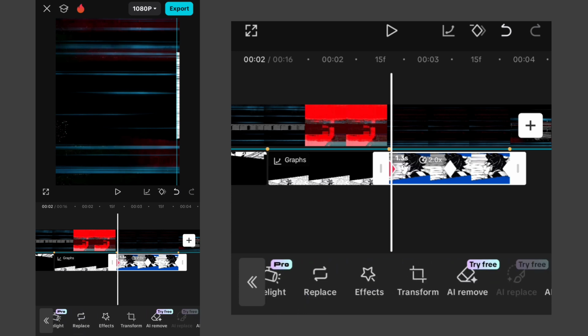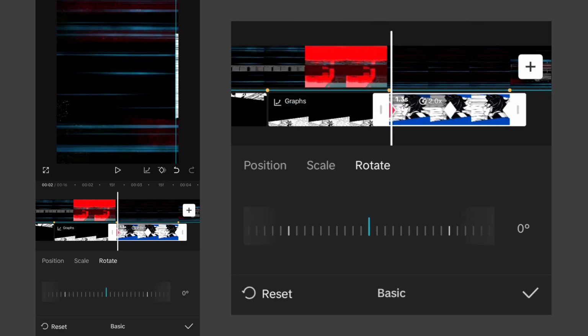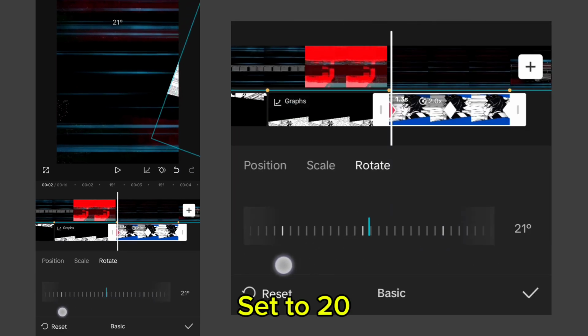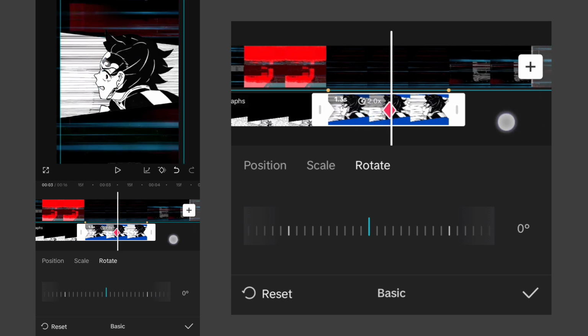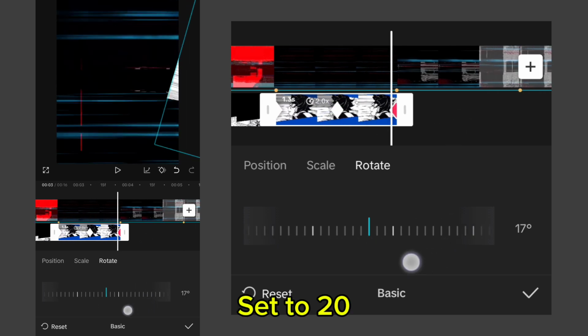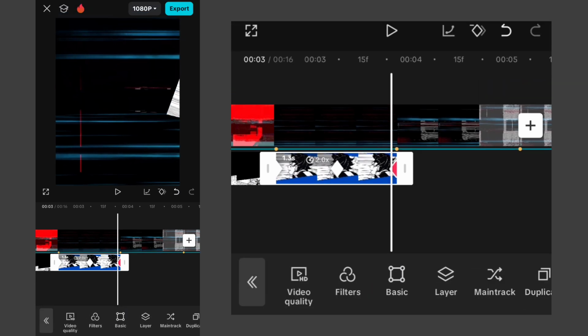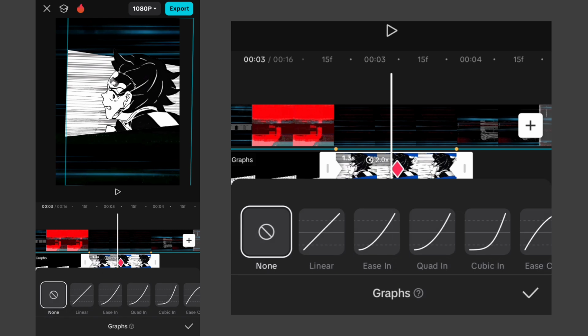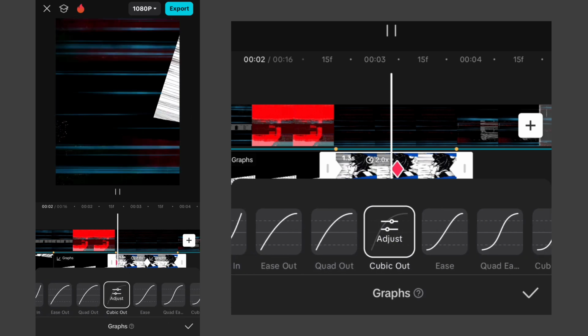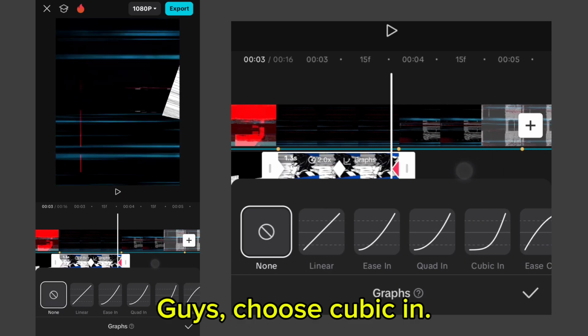Go to basic, rotate this keyframe, it's good. Go to graphs, cubic out, cubic in.